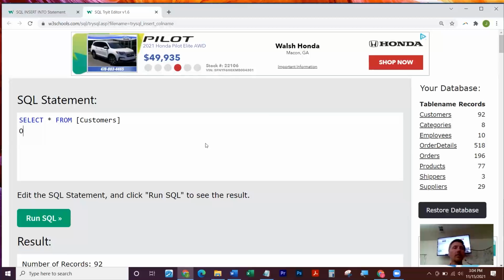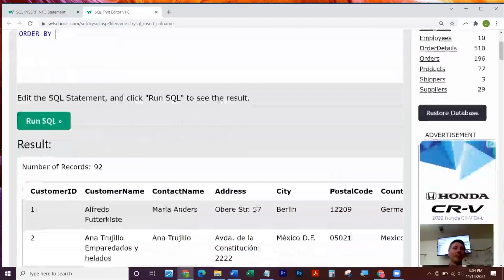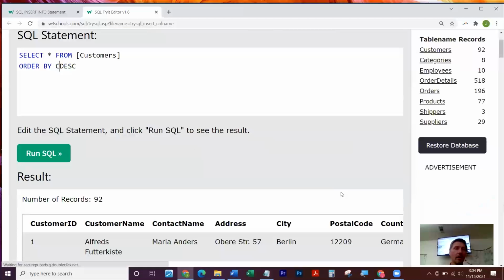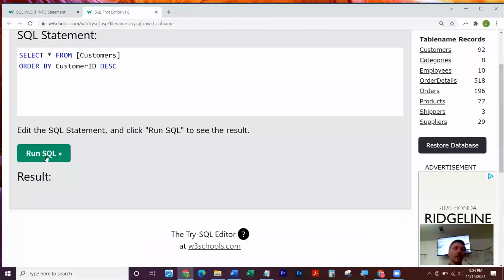Order by. Well, since you're so smart, why don't you tell me how to do it? All right. Order space by. All right, good. DESC. Yeah, that. Do you guys think he's right? I think you're missing one crucial piece of information. What are we putting in descending order? Customer ID. There you go. All right, so that was pretty good. You were close. Customer ID. Here we go. Let's try this now.